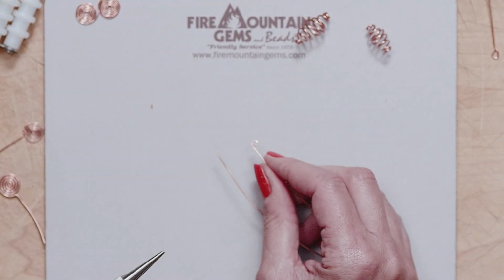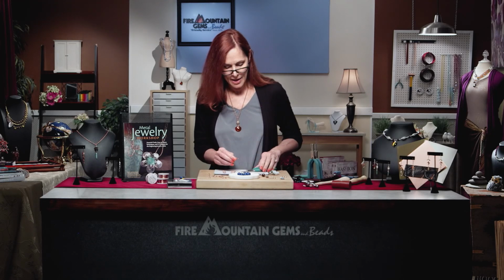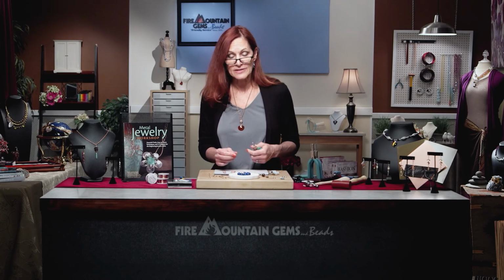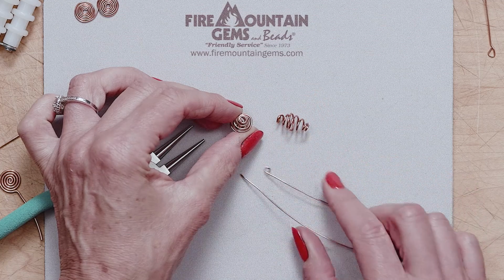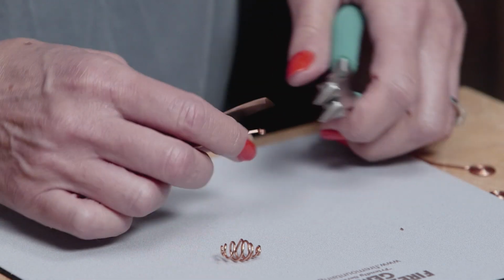So I'm starting an open-ended spiral. I usually don't close these. You can, and they can make neat embellishments that you put inside resin or into clay. But for this purpose, I want to leave that open because I'm probably threading another wire through it, because if I put a bead on it, or even if I use these as empty cages, I need to have a hole to thread whatever suspension method I'm going to use, or even if it's just pulling it upwards and attaching it by a jump ring.